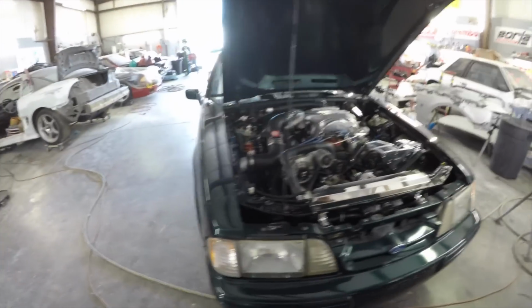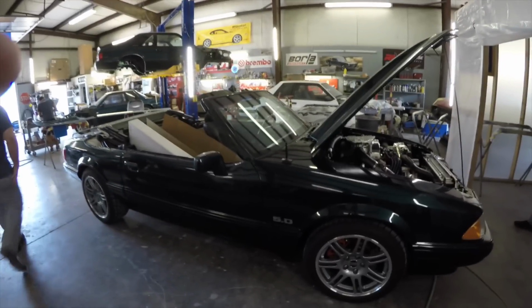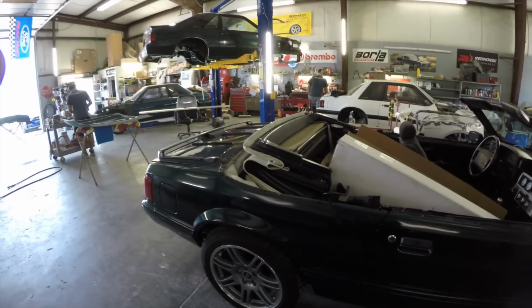So this one is awesome. This coat is PA as well, the deep jewel green or whatever, same as the LX up there on the lift. So it's pretty cool. We're doing 2 of them the same color. And then of course we got the reef blue, so we're gonna be doing green for the next month as well. So it's just Foxbody and green, so it's cool.